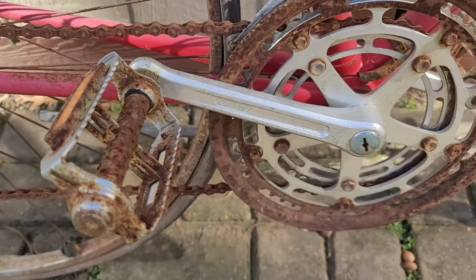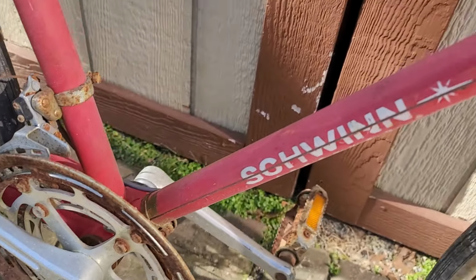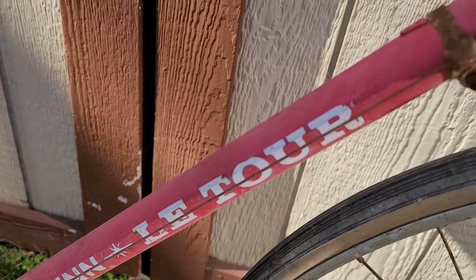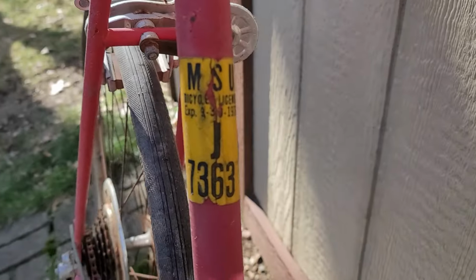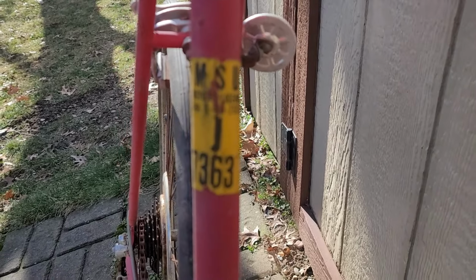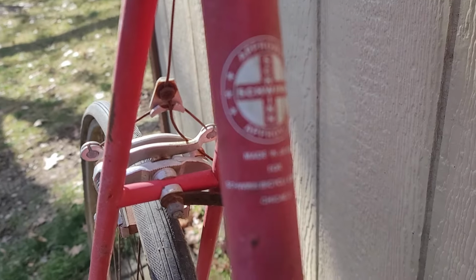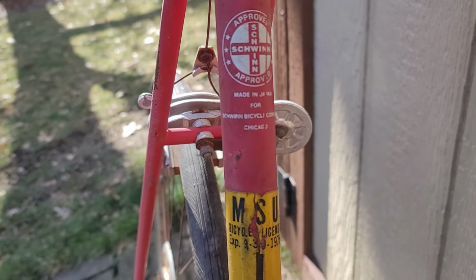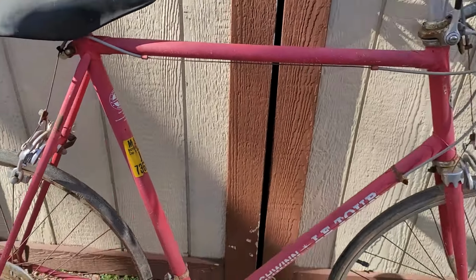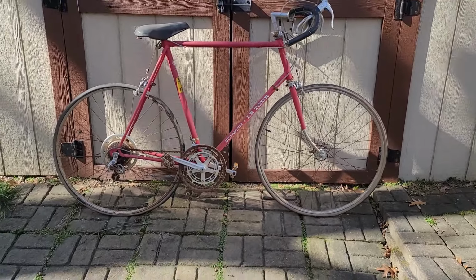And I think it hasn't really been used much. It has a sticker on it from Michigan State University. That is from 1975 or 6. And this could have been the last time it was used as a campus bike back up in East Lansing, Michigan. And for the most part, it looks like it's just been sitting for years and years and years. Lots of rust. The paint's kind of faded.